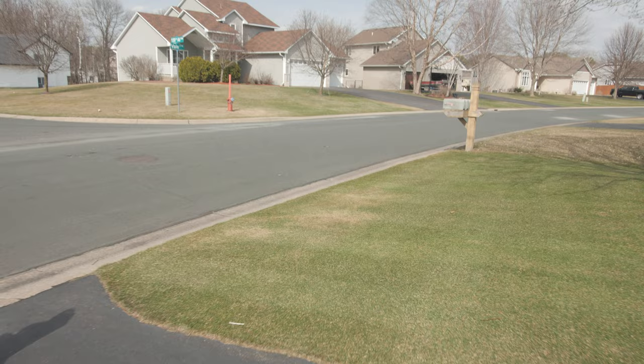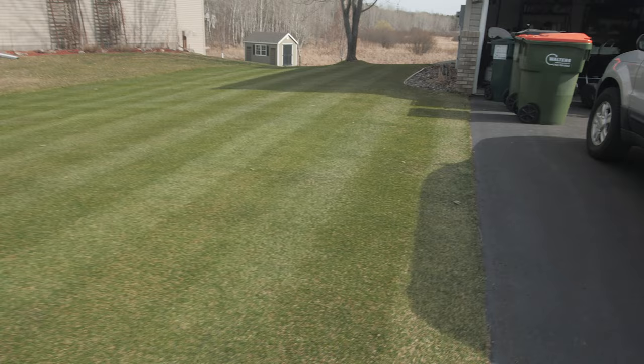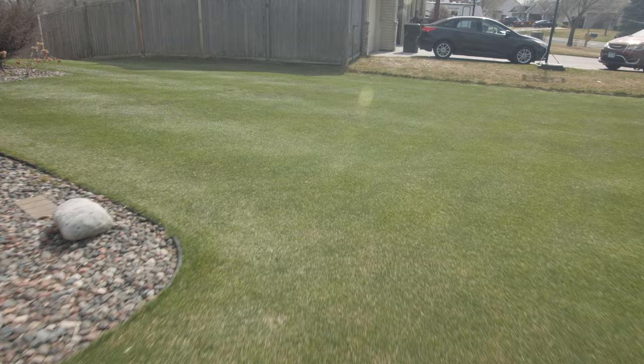Oh geez. I also have some bent grass right here that I need to take care of with Tenacity this year also. So I'm hoping the Tenacity will help me get rid of it. But what we're gonna do today is tackle the backyard, bringing it from high to low.